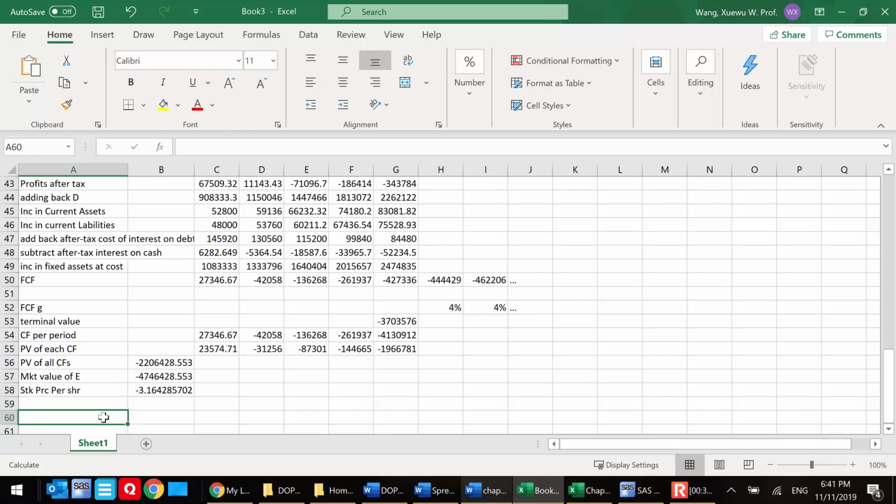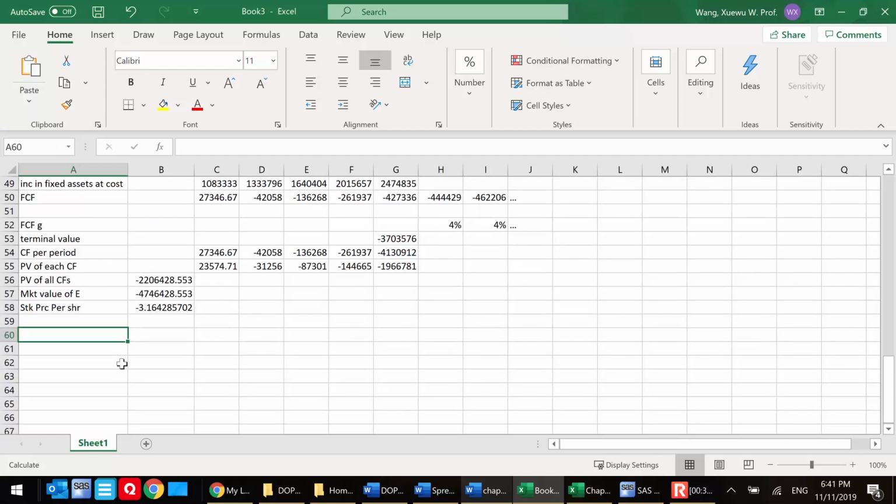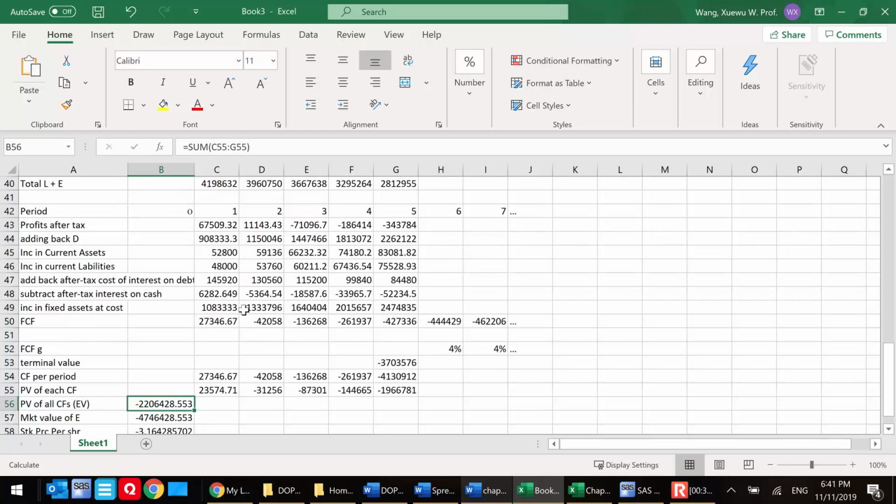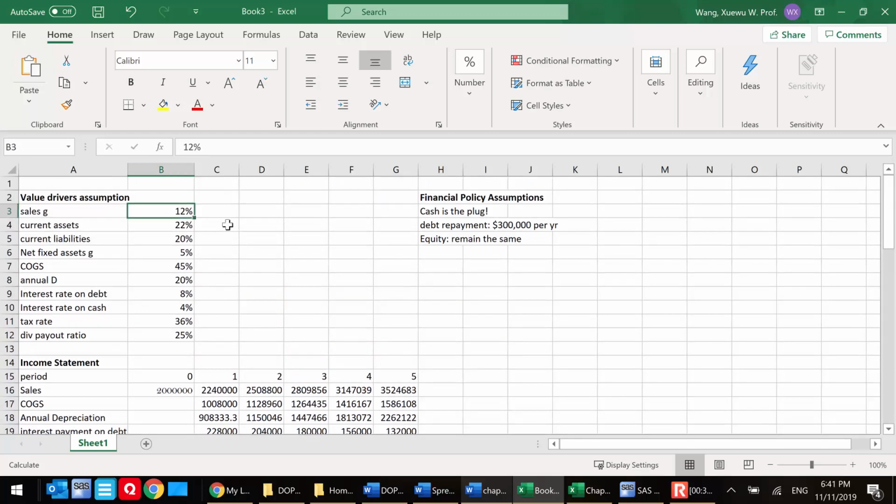So that is our evaluation exercise, and part B is asking, can you do the sensitivity analysis of the enterprise value to the growth in sales? Let me do part B. Sensitivity analysis of the enterprise value, which is this number here. Maybe I should make this clear: enterprise value. And sensitivity of the enterprise value to the sales growth. If I change the sales growth, would I see different numbers for enterprise value?